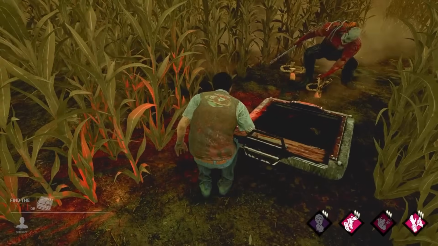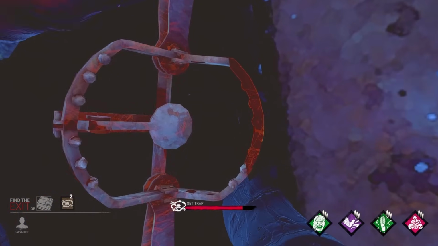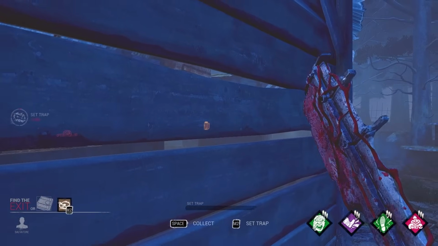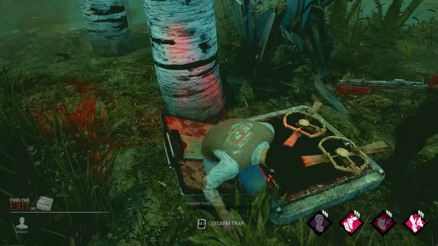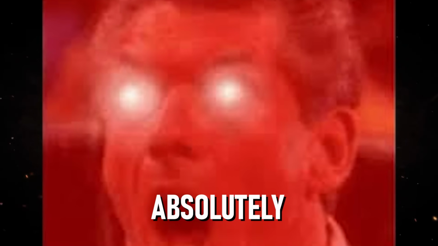What was even more messed up was that the devs gave the first version of the Trapper the ability to trap the hatch. And I'm not saying trap the hatch as in put traps really close to it. I'm saying he could literally set traps on top of the hatch as if it was a patch of grass or soil. And I gotta say that even for a veteran player like myself, it sounds absolutely surreal.